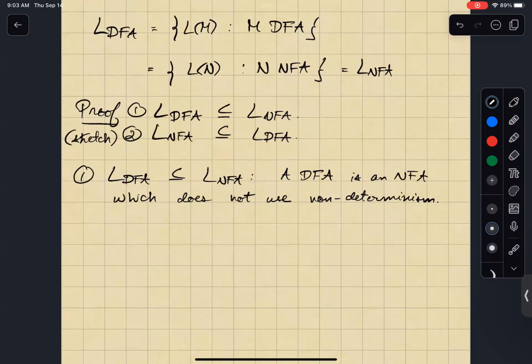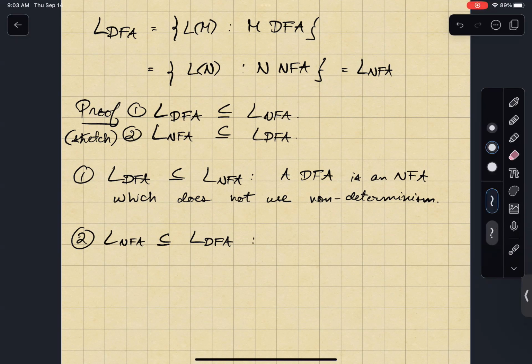That's nice. The second direction will be slightly less easy, but will be fun because you get to see a new proof technique, which is nice. For this direction, it's less obvious. What you need to do essentially is take any arbitrary NFA N and somehow convert it to an equivalent DFA M. And by equivalent, I mean that the languages accepted by the two machines will be exactly the same.